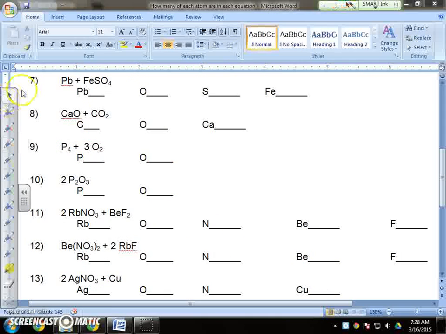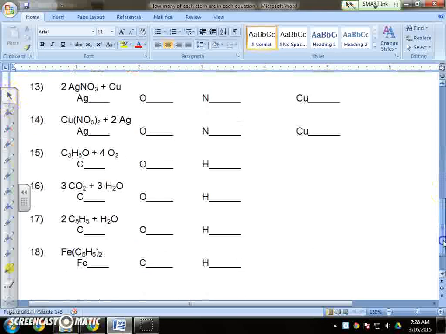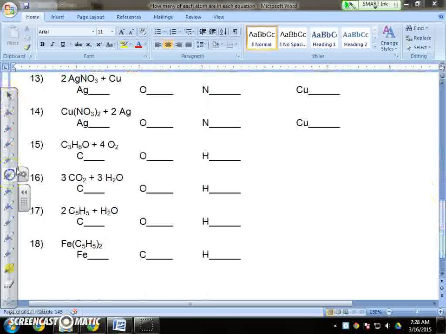Let's go ahead and clear, and shift down to the last set. I believe we just did number 13 last, yes. So we'll move our way up to 14. Cu(NO3)2, so I know that there's no coefficient. Nothing's going to relate to this copper, but this 2 relates to everything inside that parentheses, so the NO3. And this 2Ag, simply that 2 relates to this guy.